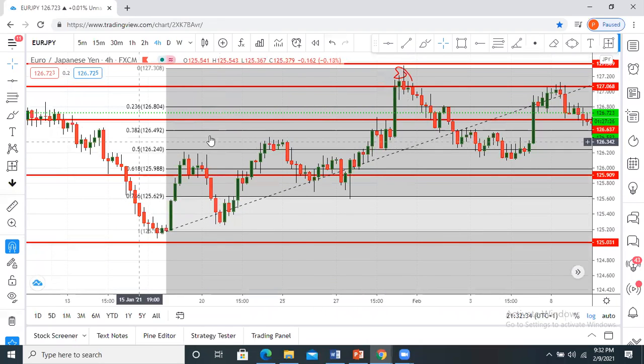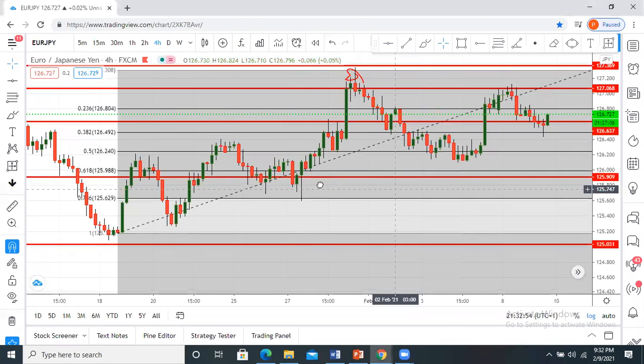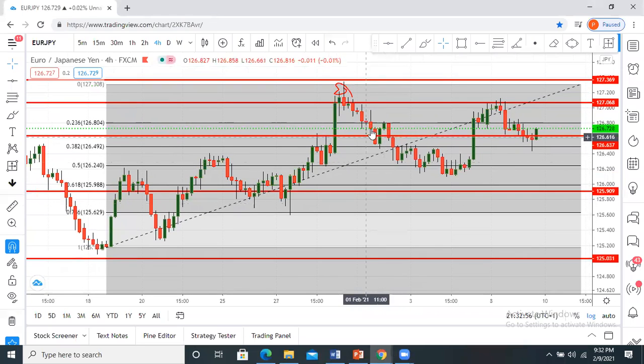At this point, this is the 38. Let's see, at this 38 the sellers are still strong. They are still around. Don't buy because Fibonacci said you should buy. No, don't buy. Okay, good. But what you want to do is to measure. Look at the candlestick. Are they very strong or are they weak?